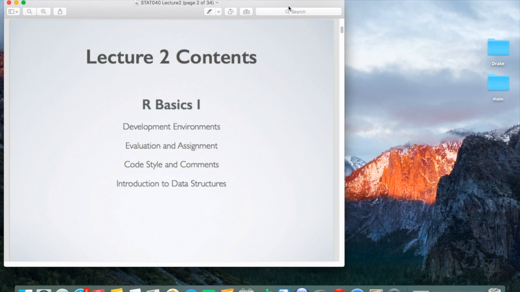Today we're going to talk about R Basics 1, is what we're calling this. And then next week we're going to talk about R Basics 2. After that we have SAS Basics 1, SAS Basics 2, and then we're going to get into the mixed lectures where we talk about a concept and then apply that concept in both R and SAS. And so right now we're really setting up some of the things that are unique to R.